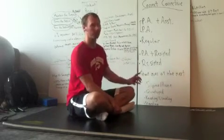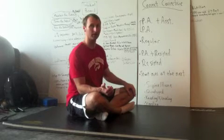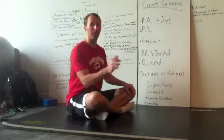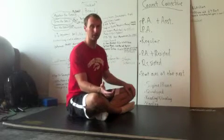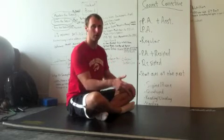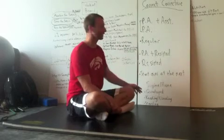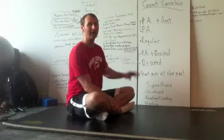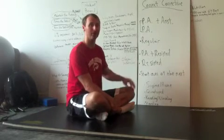The key, which I've talked about before, is to follow this sequence. Gray is an artist and he can paint outside the lines because he understands the rules. Sometimes that throws us off — we think we can go from an active straight leg raise right into a deadlift. Gray can maybe do that, but he understands the sequence and knows where people fit because he's done it a million times. He can paint outside the lines; we need to paint inside the lines until we've done it as much as he has.